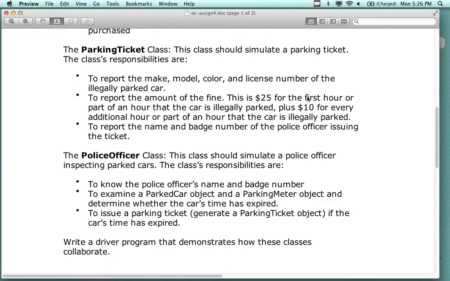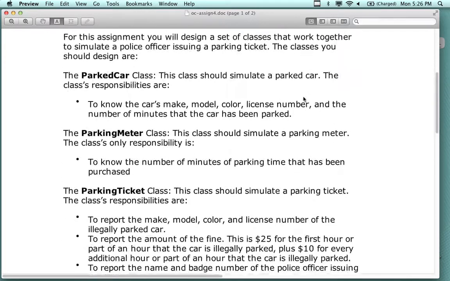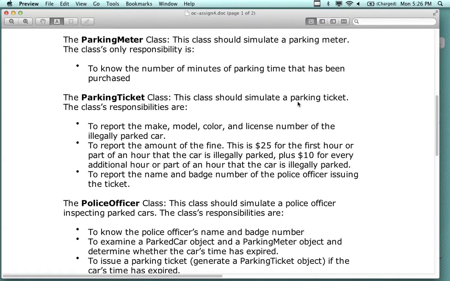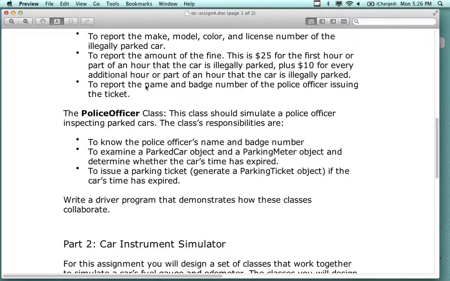I'd make the car, make the parking meter, and then maybe make the police officer and then make the parking ticket class. Because the police officer isn't going to issue a parking ticket object unless it needs to. So after you create the parking meter and the car, you can create the police officer.